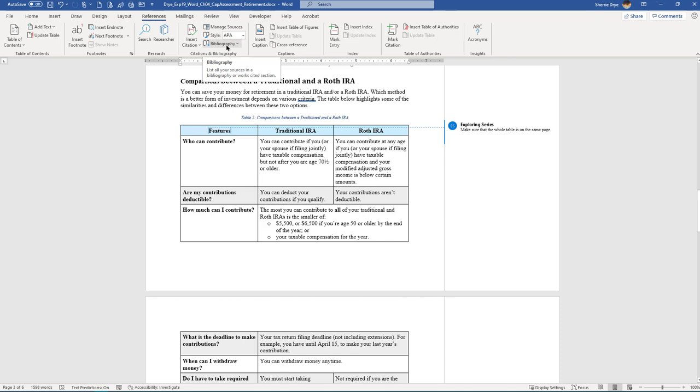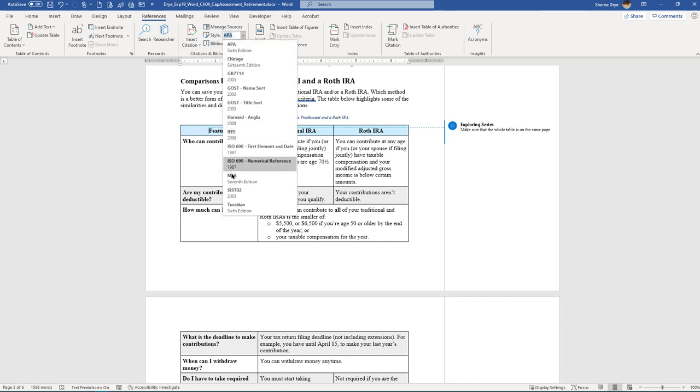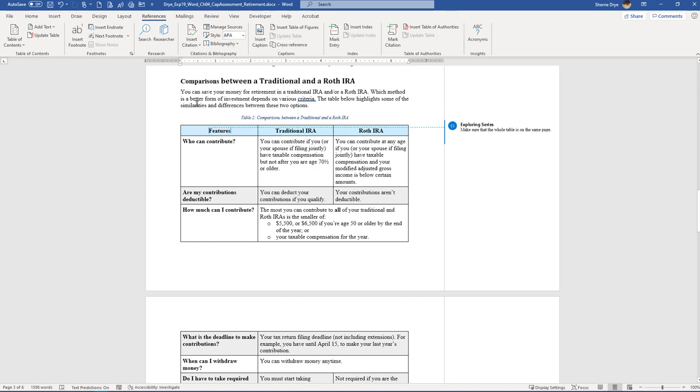So let's say you go in, you create all of the in-text citations, and then you have it build your bibliography from those citations. And then you realize, oh, it should have been MLA. All you have to do is go back here and change it to MLA, and it automatically reformats all of your in-text citations as well as your bibliography at the end of the document. So it's a really nice and easy way to be able to cite your sources in your document.